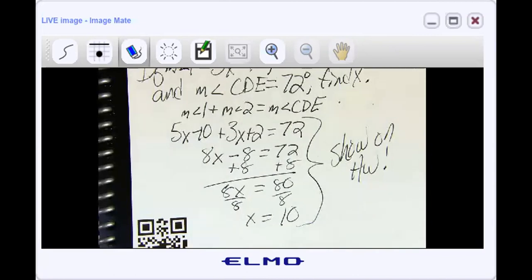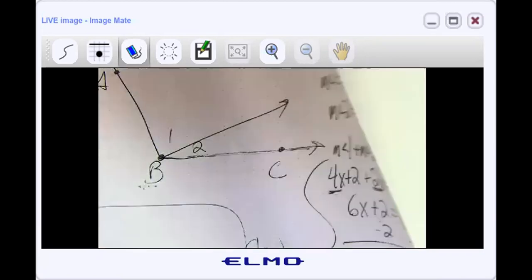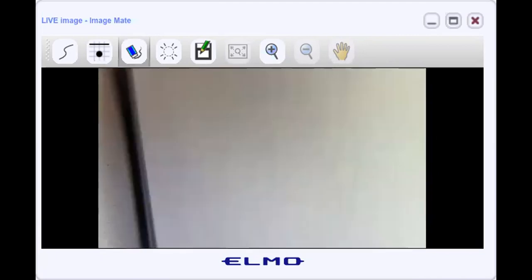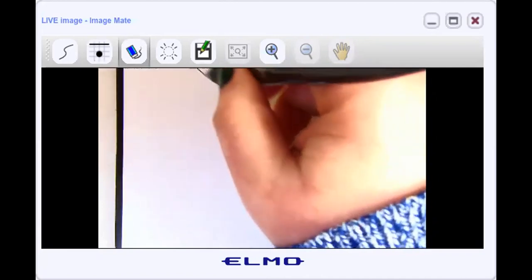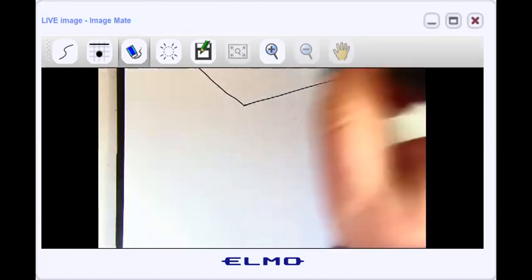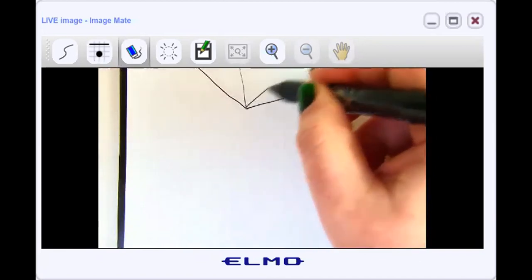Okay, let's try another one. I'm going to switch things up on you a little bit. Or do I want to do this yet? No, you know what? I'm going to do this, because I don't want to forget it. Oops, I got to turn the page this way. I'm going to make one up, so the numbers may or may not come out nice. I tried in the last block, and I thought I had it, and then when I actually did it, I was like, oh, they're not nice at all.